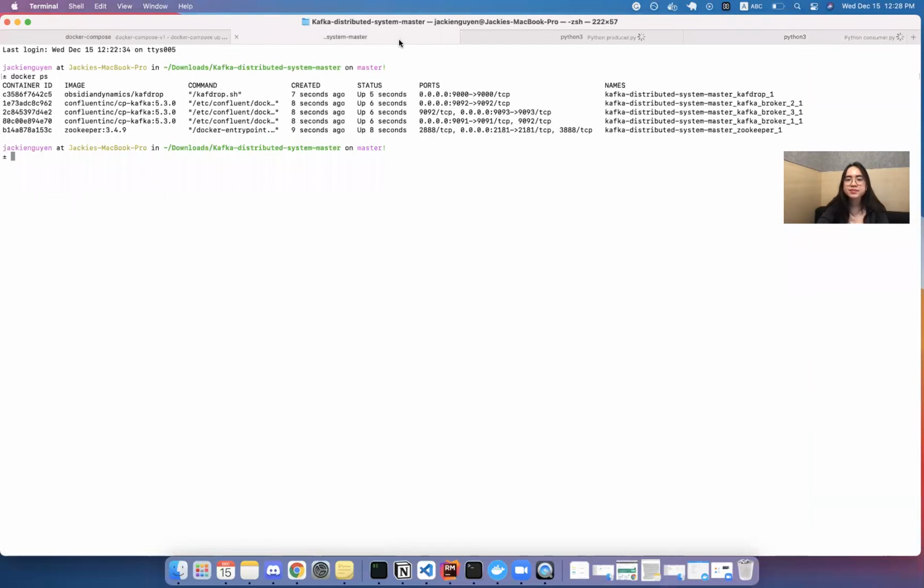The first experiment is to stop the controller broker. The hypothesis is that after you stop the current controller broker, zookeeper will do the work of selecting a new leader and replace the dead controller with a new controller.